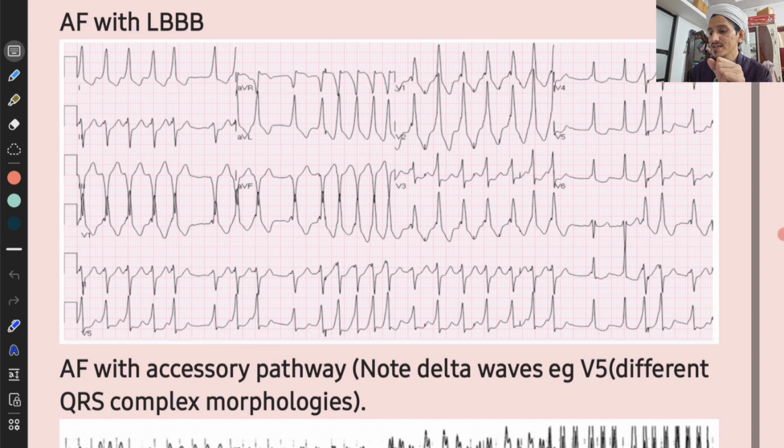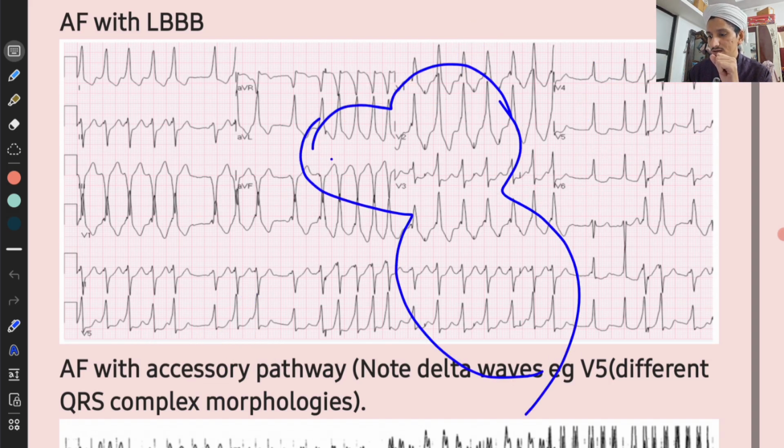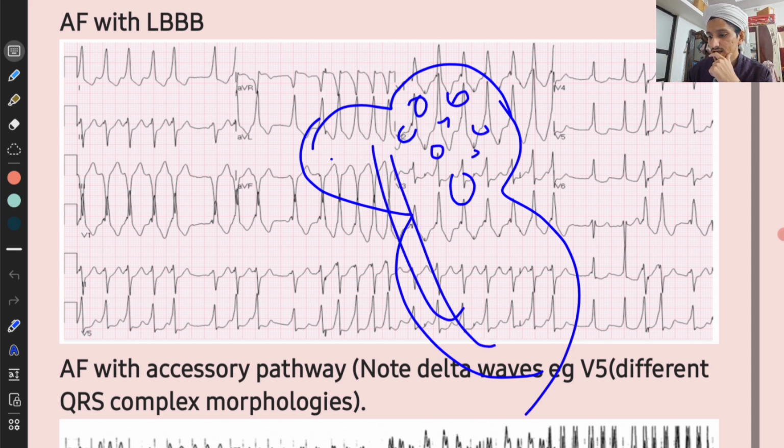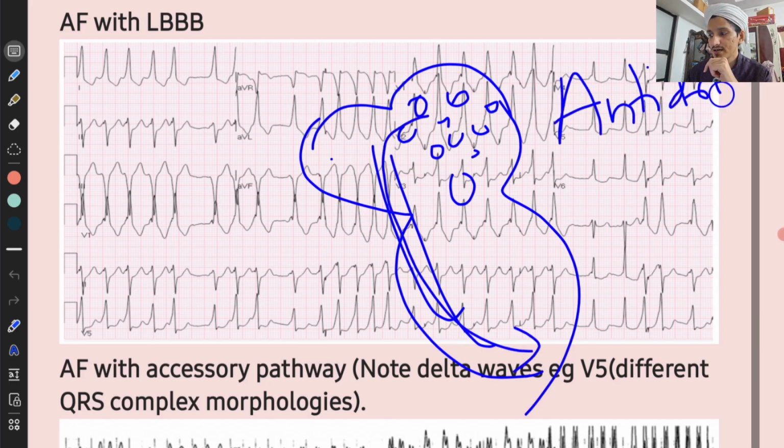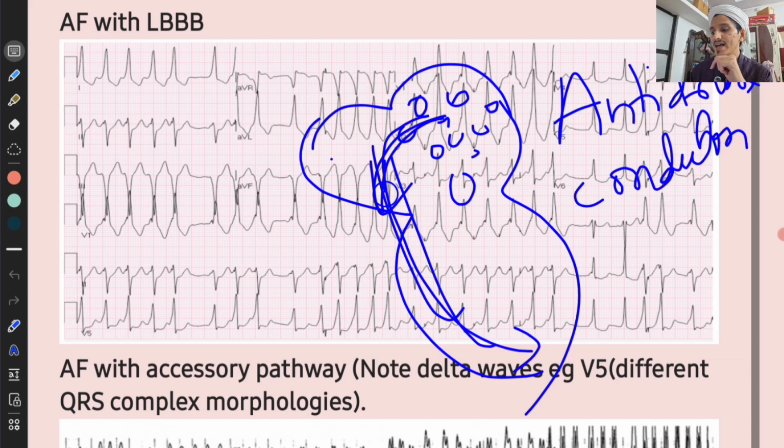So what is happening here is, if you take the heart, in atrial fibrillation there are many circuits. They are predominantly conducting through the accessory pathway. That means it is antidromic conduction. All the impulses are taking a down path through this accessory pathway, through the bundle of Kent. And remember, this is a very emergency thing which is happening to the patient. Atrial fibrillation along with accessory pathway is an emergency.